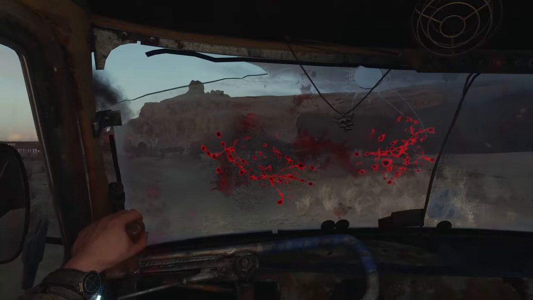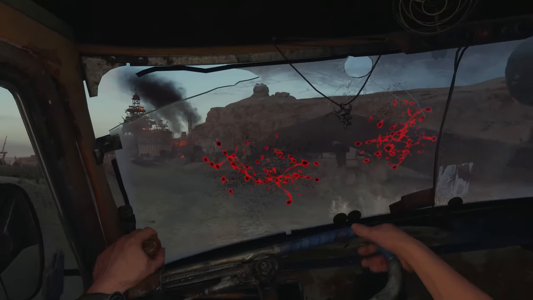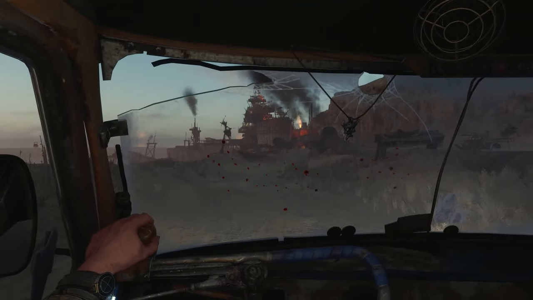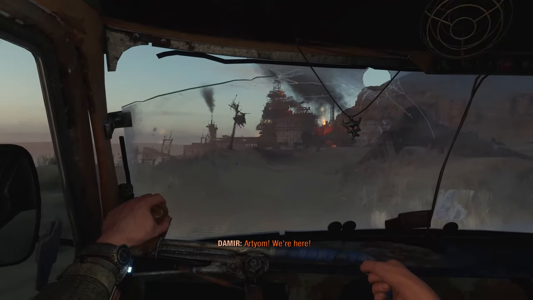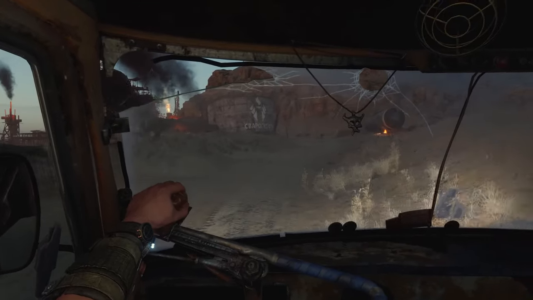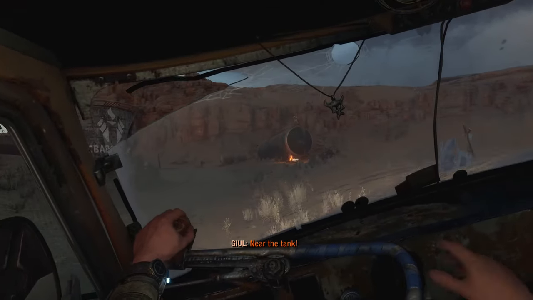I just want that blood to get off. Alright, here we go. And here is Demir and Gil.